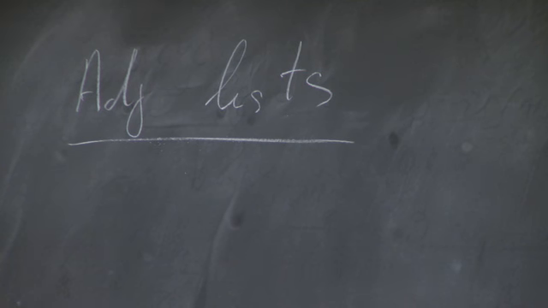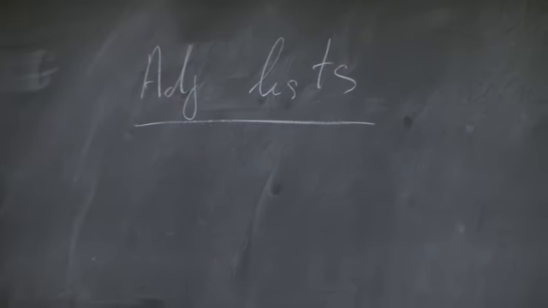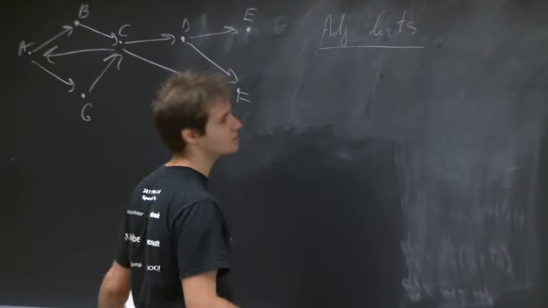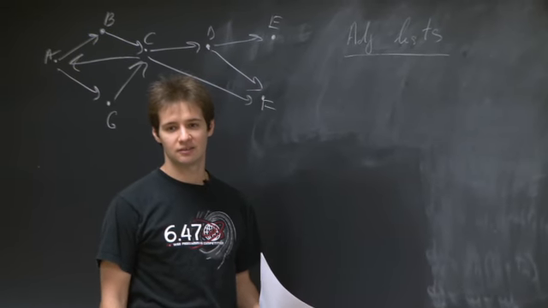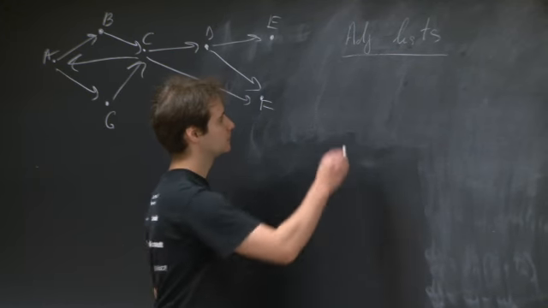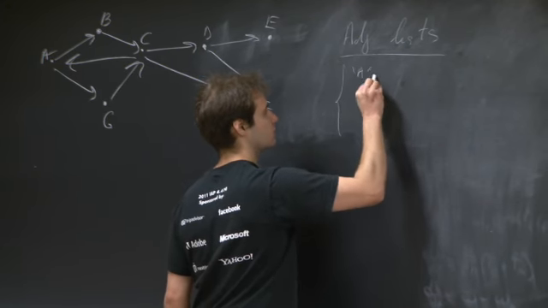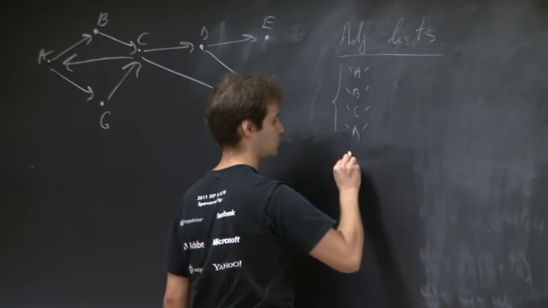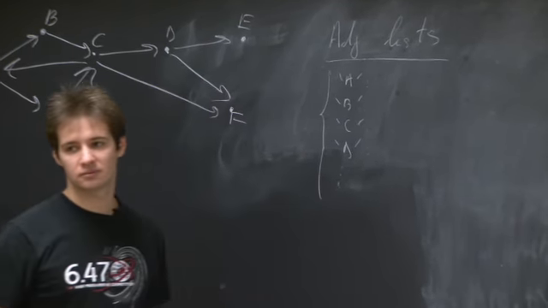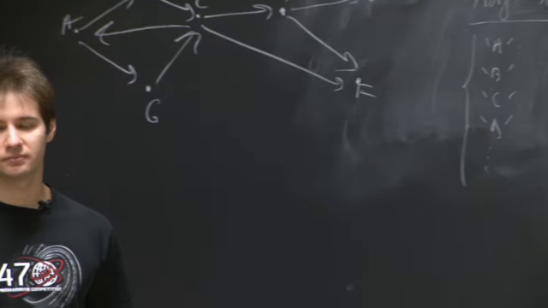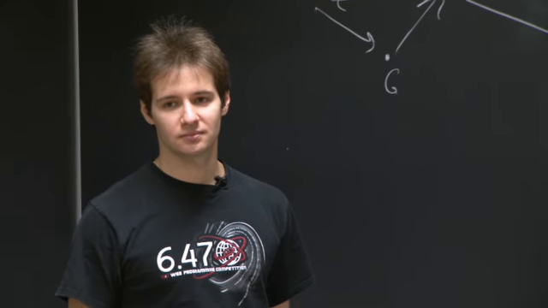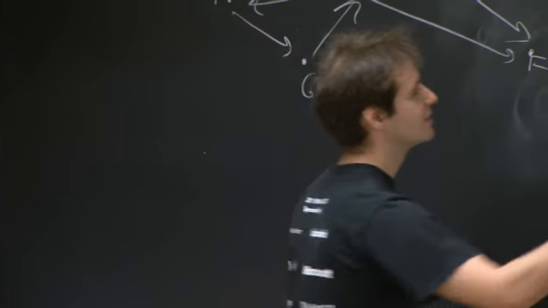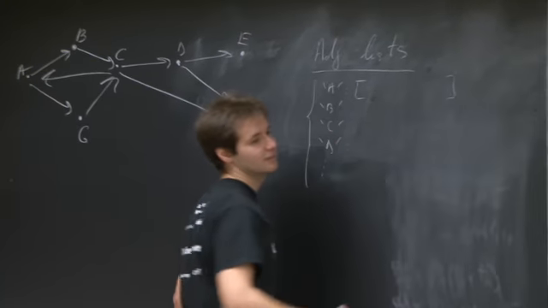Okay, so what data structure do we use? What elementary Python data structure do we use? Dictionary? All right. So an adjacency list is a dictionary. The keys are the vertices, and so on and so forth. And what are the values? The nodes that it points to. Adjacent nodes. Okay, it's a list of something. Any node that you can get to. So a list of something.